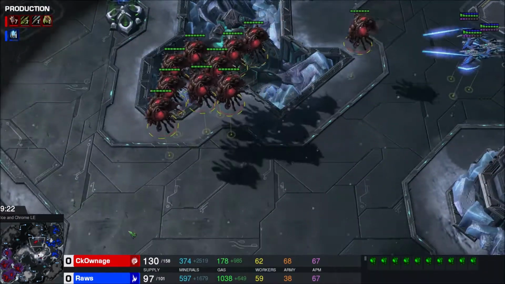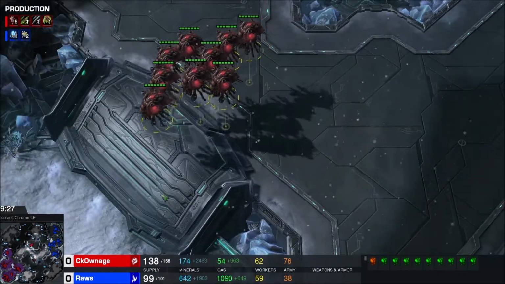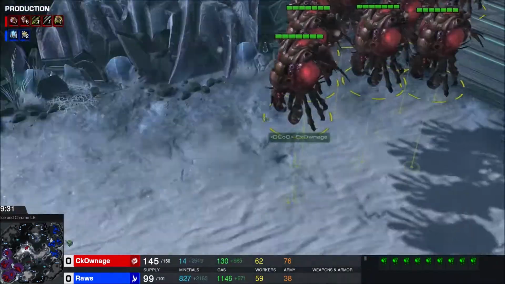Why are there 10 Overlords in the middle of the map? This is idiotic. What are you doing? Go home! Go home!